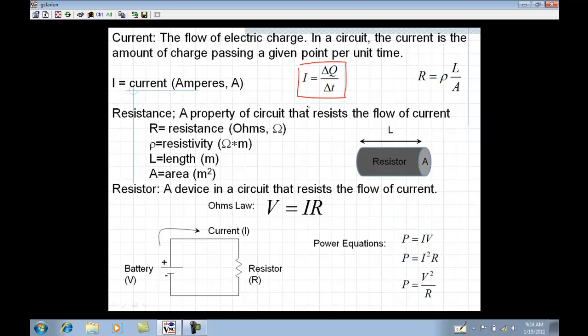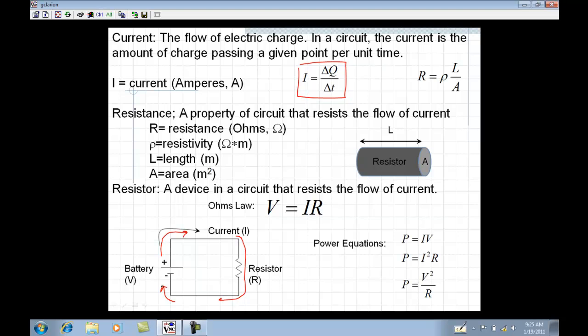It won't come up very often on free response questions, but it'll come up pretty often on multiple choice type questions. Now, when we talk about current, you can literally think of current as the particles of charge moving through a wire. So if you go down here to the battery, the positive charges move from the positive side all the way around the circuit and then back to the battery.